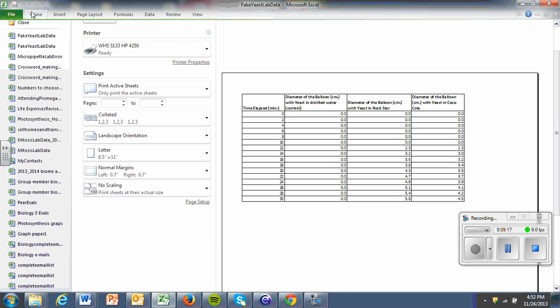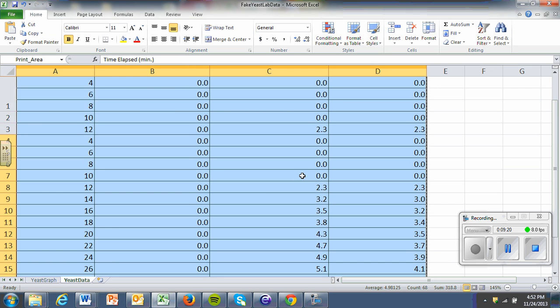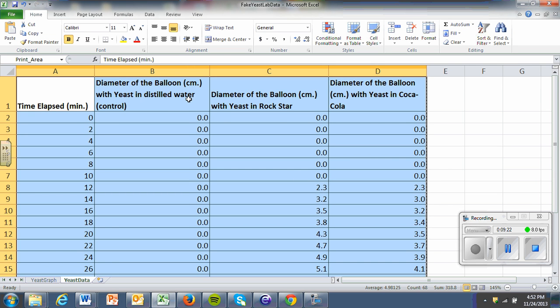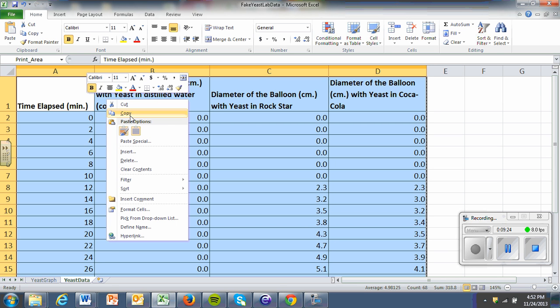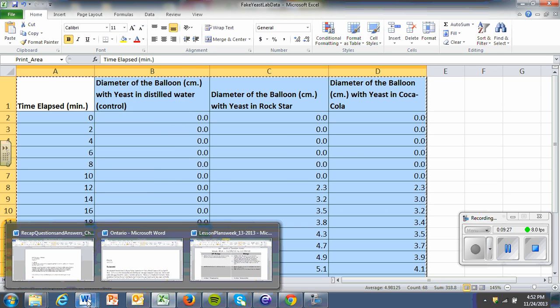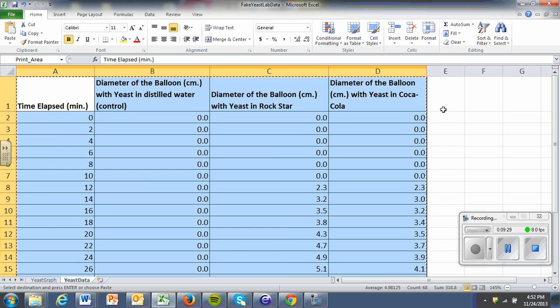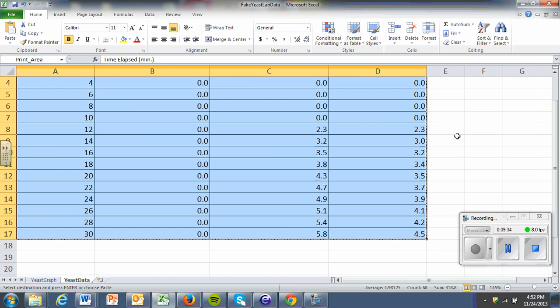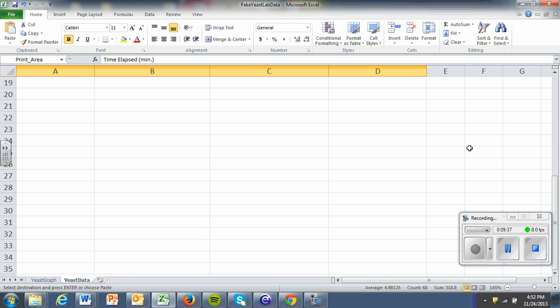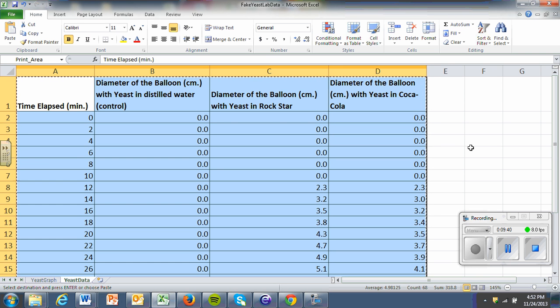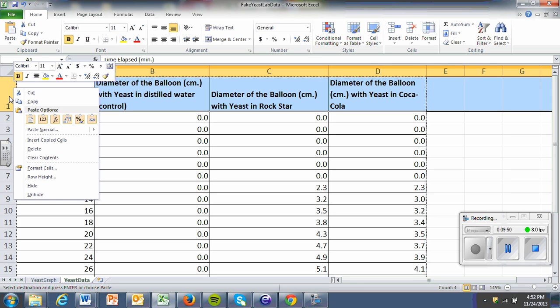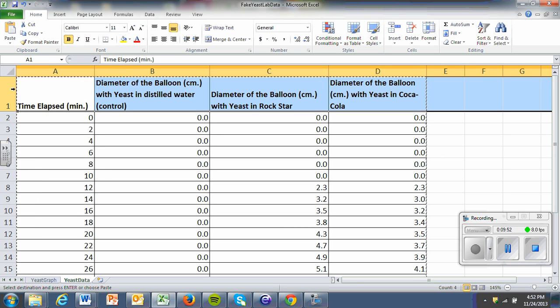Another way to do it would be to go back, highlight all of the data that you want with the grid lines, right-click, Copy, and then go back to a Word document that you have up, and right-click and paste it, and we'll put it right into that. That's certainly another way to do it. You're going to be typing up these reports, so you can do that as well. So you have 2 different options for your data table, but you also want to name or title this data table. So if you wanted to do that on this piece of paper, you could do it by hand, or you can insert. So insert copied cells.